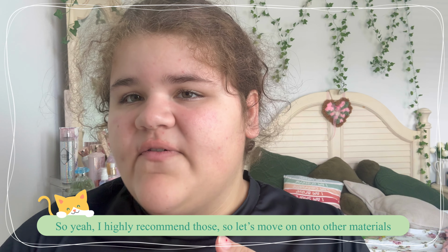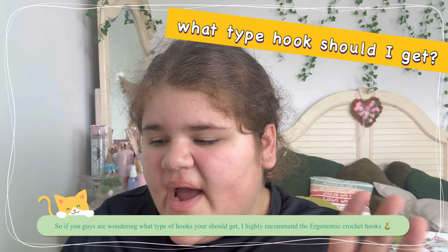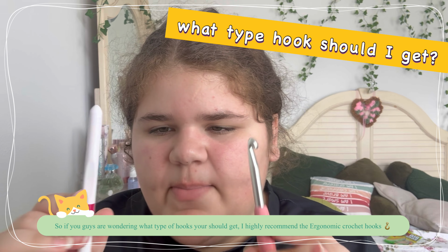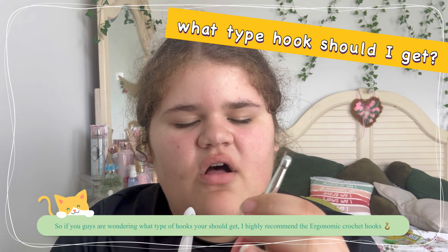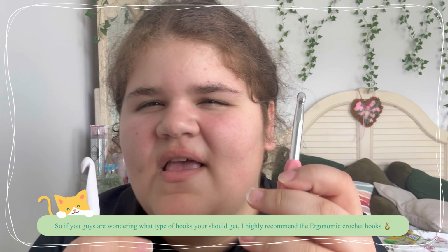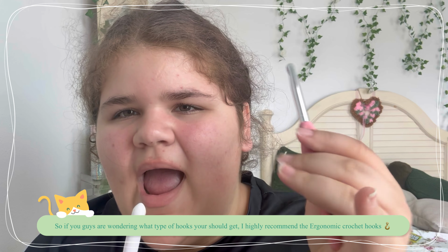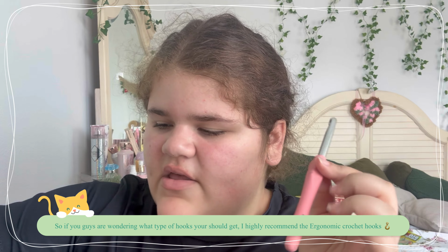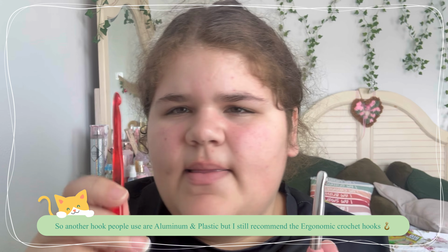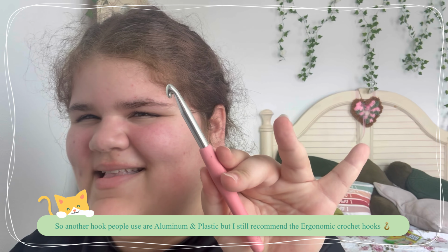And now we're going to move on to other materials you should get. If you're wondering what kind of hooks you should get, if you should get this type of hook, like plastic, or I don't know what these are called, I forgot. Ergonomic? I'm not sure how you pronounce these with the grips, but I highly recommend the grips because it's good for you to hold the metal part and the grip. So I highly recommend this type of hook. Another one that people get confused about is whether they should get clear ones. I highly recommend not getting clear ones. The ergonomic hooks will always be your best choice.